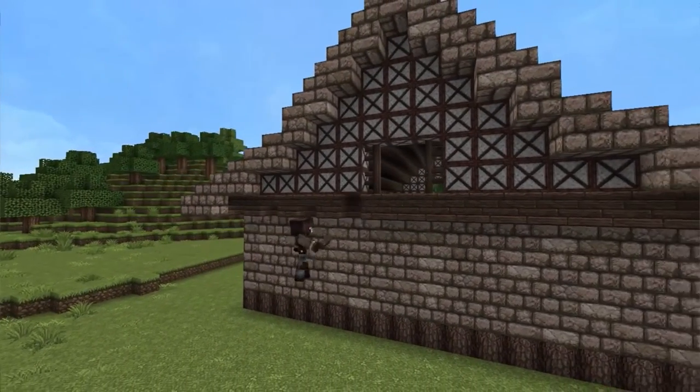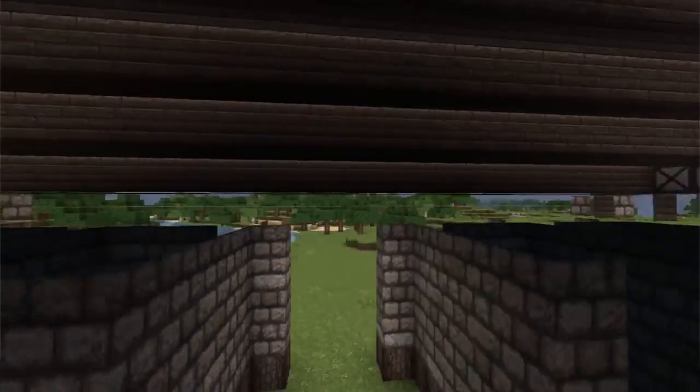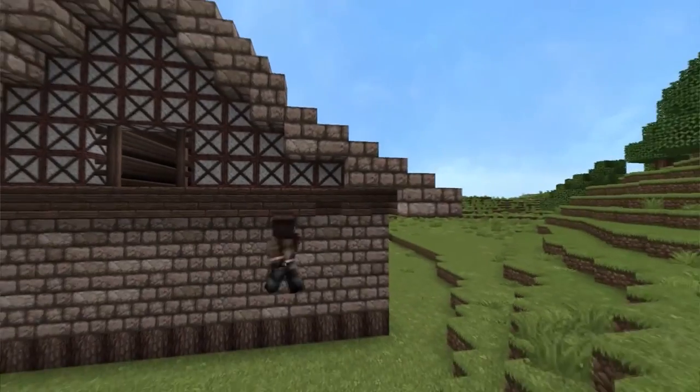So once I got that all filled in, I thought this wood plank beam that overhangs here looked a little bland, so I just added in some spruce wood slabs on every other block, and I think it makes it look pretty nice.